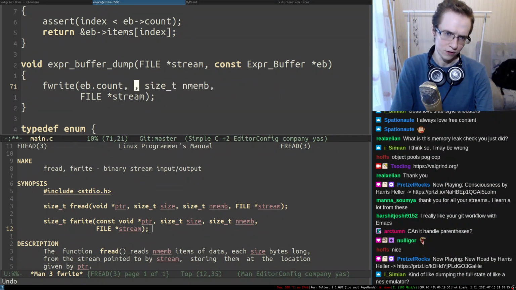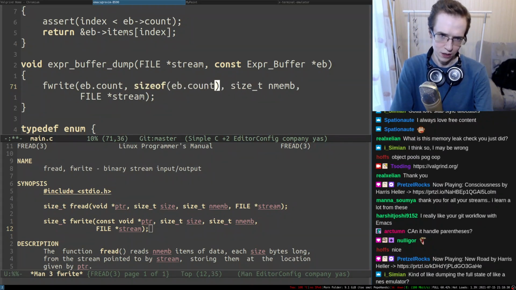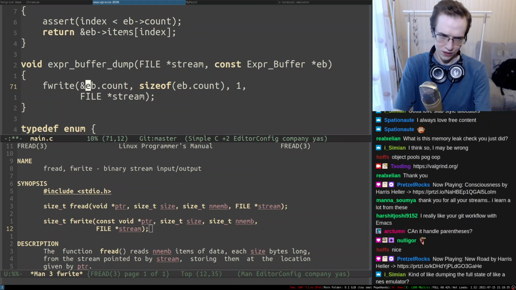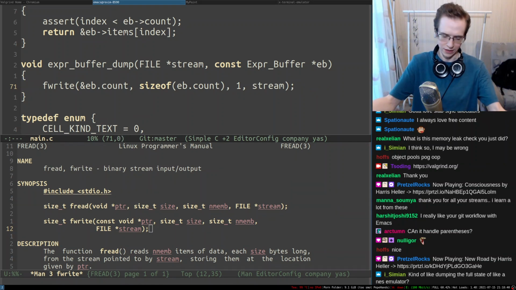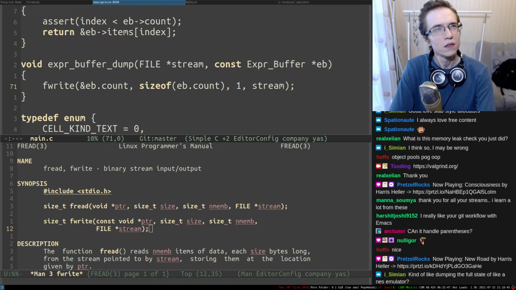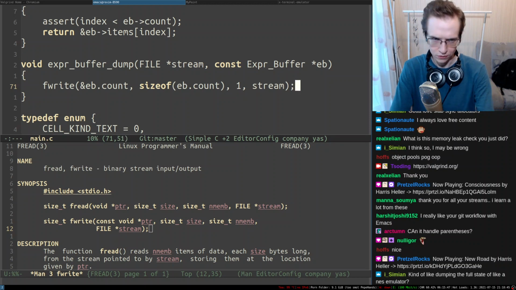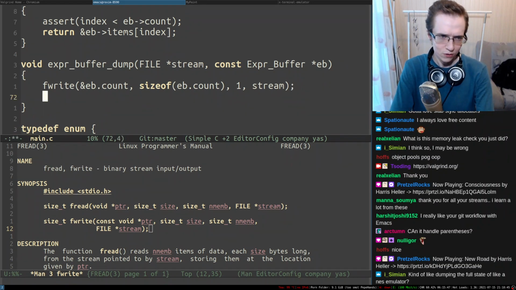no, we're doing a completely different thing. So the size of the element has to be the size of the count. The amount of elements is going to be 1, and we're actually saving the count itself. And then here's the stream. So first we saved the amount of elements. Yeah, so everything seems to be correct. And now we need to save the elements themselves. The elements are going to be items.